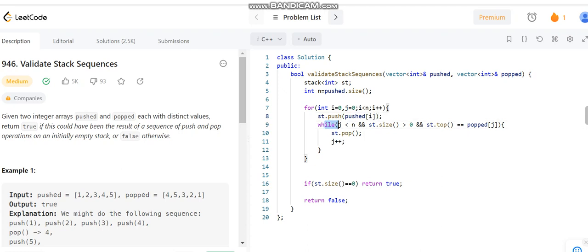Then we check whether the element at the top of the stack is equal to popped of j. If it is, we'll pop that element and do j plus plus. And lastly, if the size of the stack is 0, we'll return true, and if it is not 0, we'll return false. So that's it for this question.